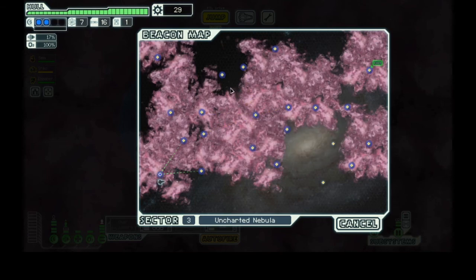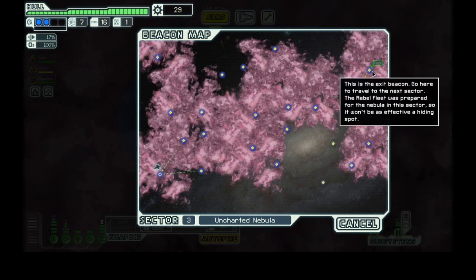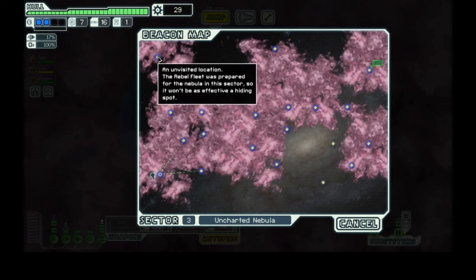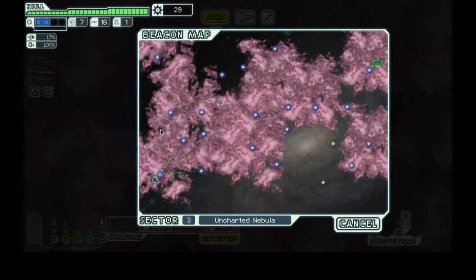Yeah, we can get from here. Yeah, we can hit just so many of these. We could even cross over open space here and hit nearly every single place in this map. The only one that we're not going to get is here, because this is a dead end.